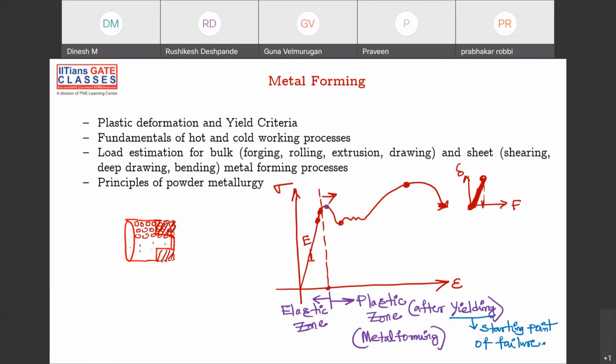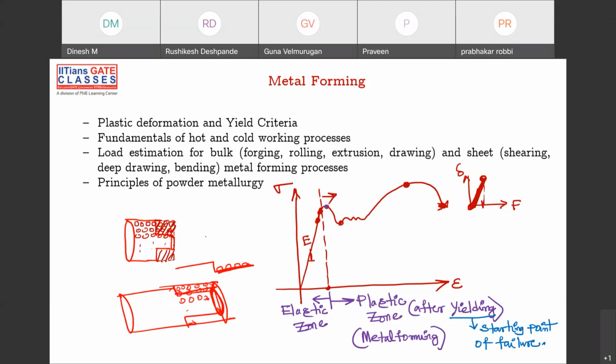And in metal forming, what happens in metal cutting? You have a bar like this, and you want to cut this. You want to make this kind of bar. So what do you do? Let's say the initial grains are like this. The grains will be cut. So what will happen? If you see this exaggerated view, the grains will be left like this. Full grains should be like this, but the grains were cut.